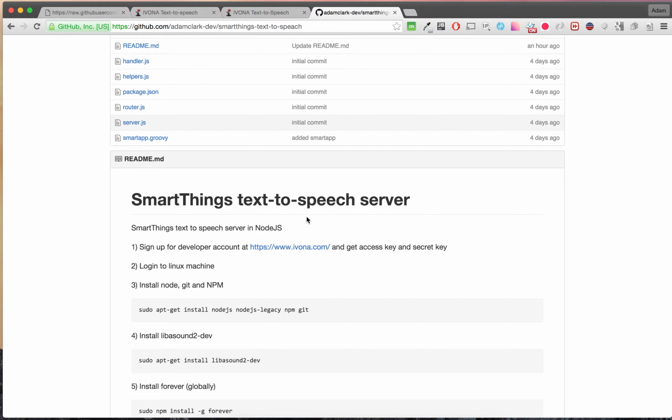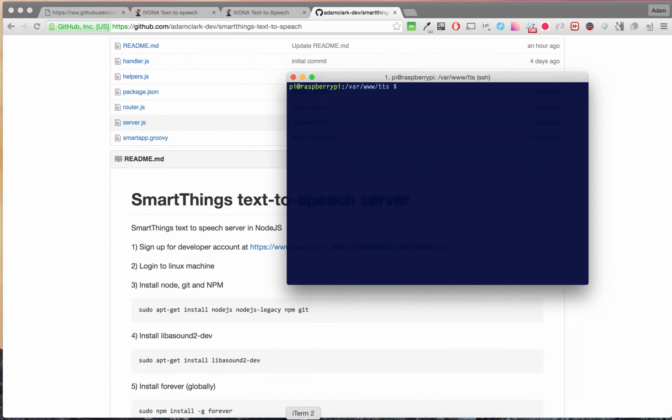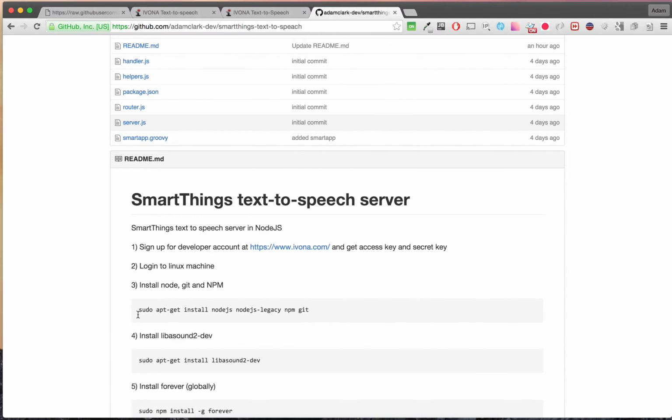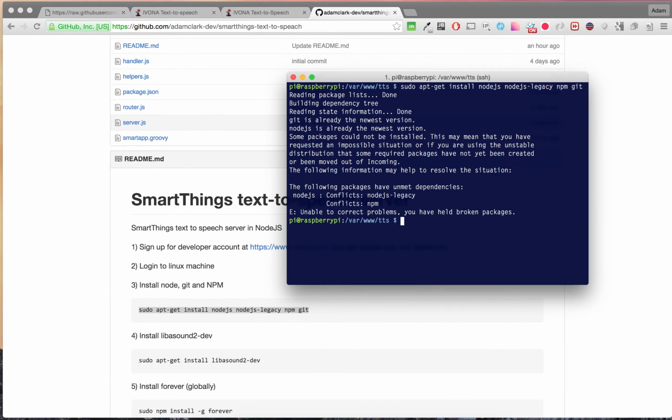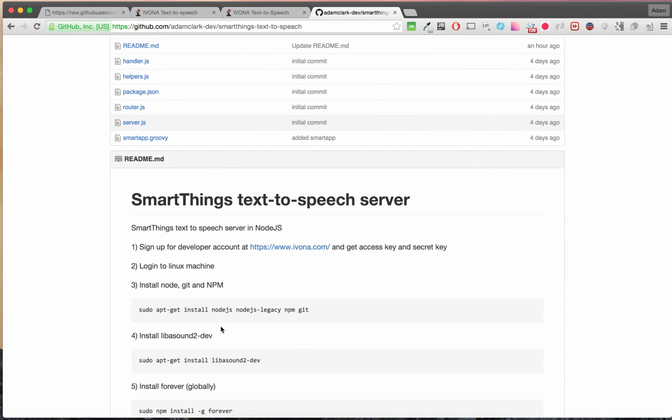If you're using a Raspberry Pi, you want to install NOOBS on it and get Raspbian going and get to a login screen. The login screen should look something like this when you're logged in. And basically you want to just start copy and pasting each one of these lines into the console and just responding to any instructions that it gives you. All of this is already installed on my Raspberry Pi, so I'm not going to go through it again, but I'll give you a quick run through of what everything does.